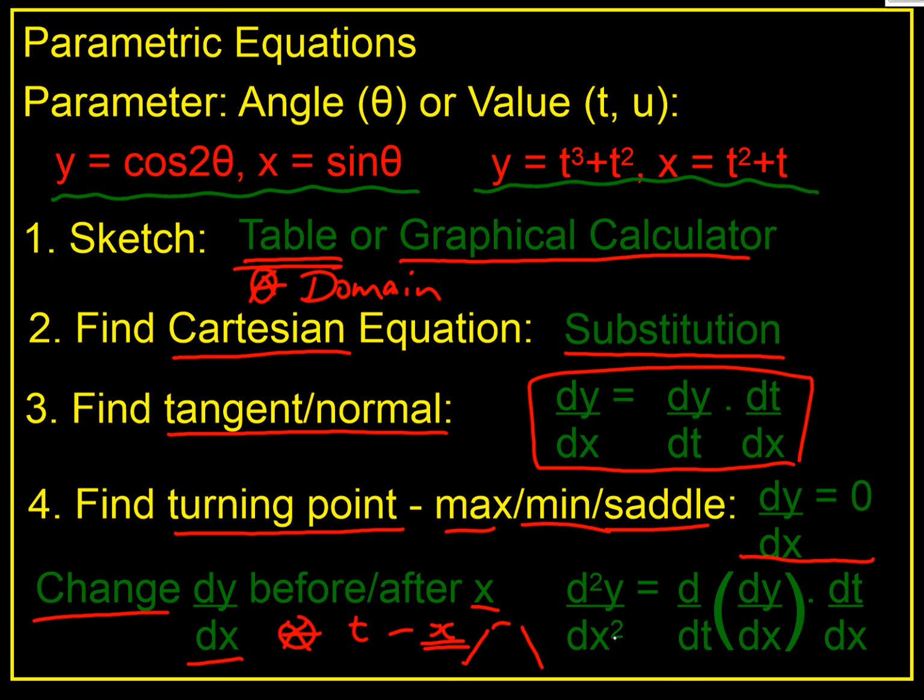Yeah. The alternative is to work out our second order differential. And if we're doing that, we need to remember that what we're doing is taking our dy by dx and using our chain rule, we're differentiating that with respect to t, and then we're multiplying by dt by dx on the end. So you've got to remember to follow that process and add the dt by dx multiplication at the end. There you go. I hope that's of use.